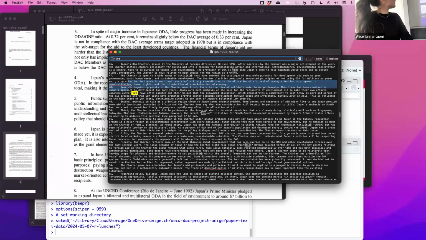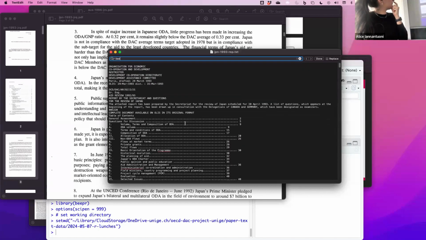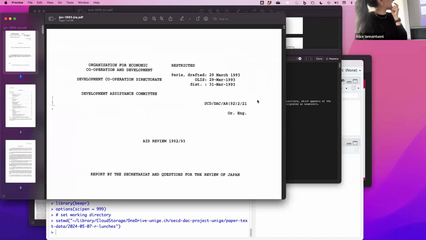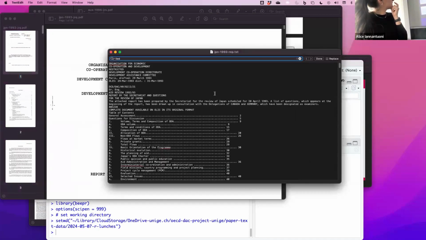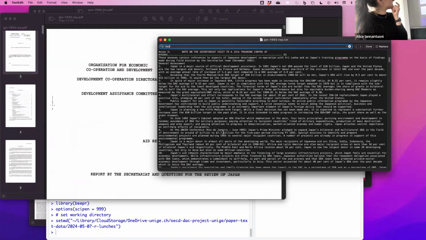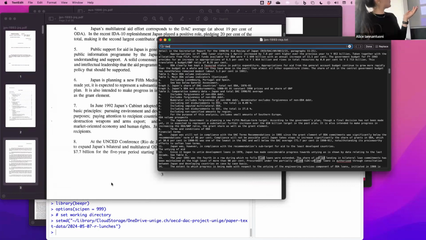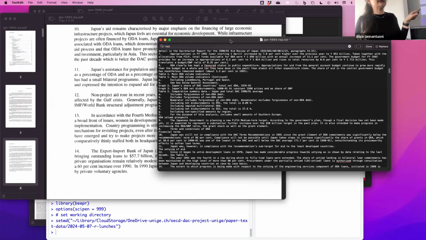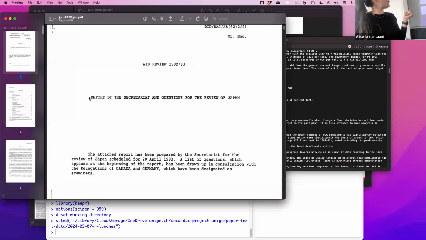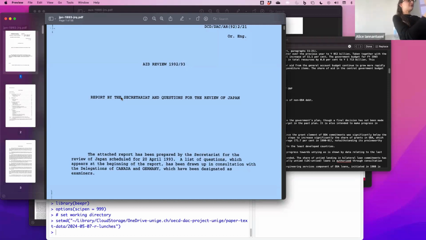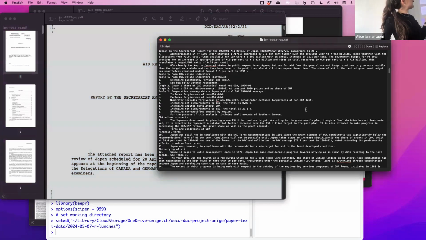Here I can look for tide, right? So a human being went through this document and decided that this is a good representation of the stuff that we want out of that. Does that make sense? So from now on, what I will be working with is a bunch of these TXT files, one per review. What they also did when they did this task is that they separated the report from the early summary, right? So now I also have two separate TXT files, one with the report and one with the summary, to see the differences between those sets.